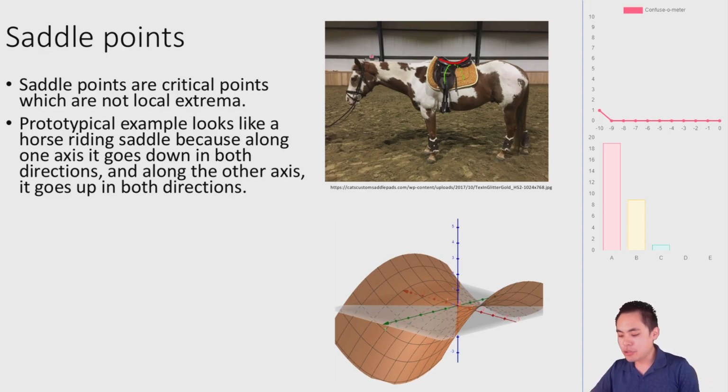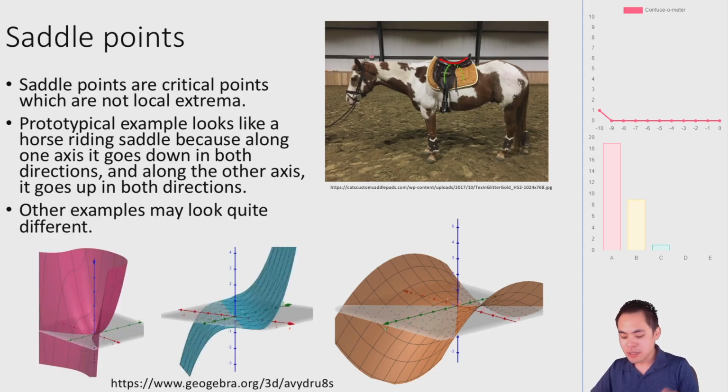Other examples might look a little bit different. So there are other examples that are also saddle points. For example, you have this saddle point here, which is an inflection point, which looks a lot more like y equals x cubed. So you have this behavior. So that's another type of saddle point, which also is an inflection. Or you have these weird things where along one direction it looks like y cubed, but along the other direction it looks like a parabola. Okay, so you can have all sorts of weird saddle points, but the basic idea is it's a critical point that isn't a local extremum, and that does include inflection points, but it also includes other weird behavior.